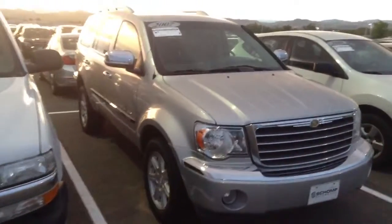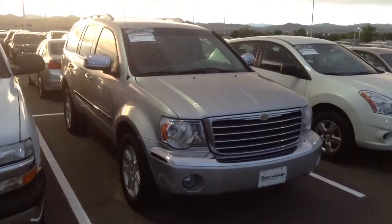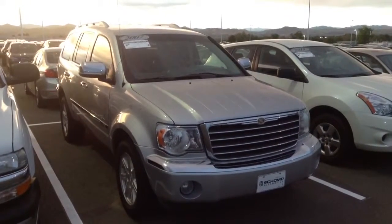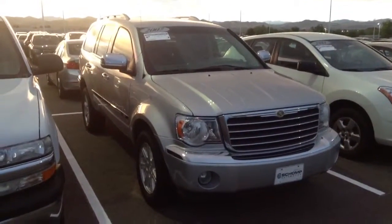Give me a call after you take a look at this. Let me know when you want to come down and see it in person. This vehicle will not last long as it is in wonderful condition. My name is Ryan Breslin, Champ BMW, 303-730-1300. Thanks, have a great night.